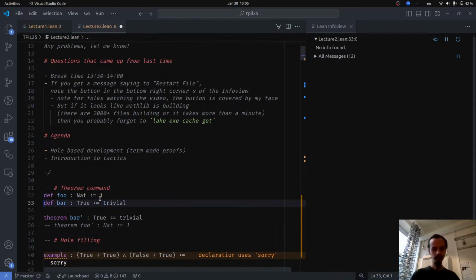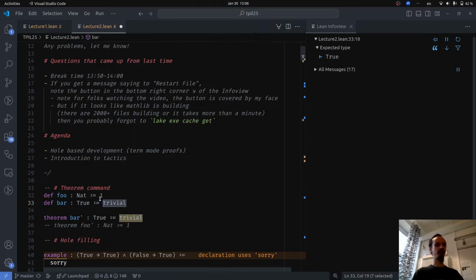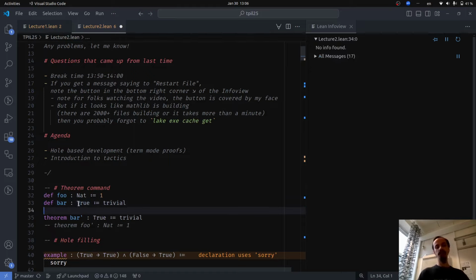Now, because of propositions as types, which I mentioned on Tuesday as well, you can do basically the exact same thing that you would to define a number like 1 as a natural number. You can also define an element trivial of the type true, and so this is effectively a proof of the theorem true. So there's another keyword called theorem, which is basically the same as def.